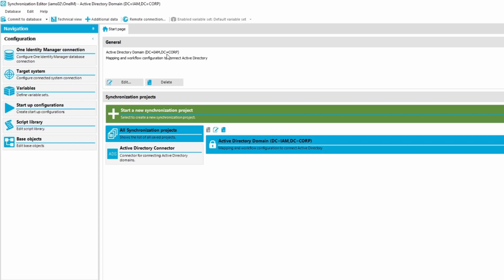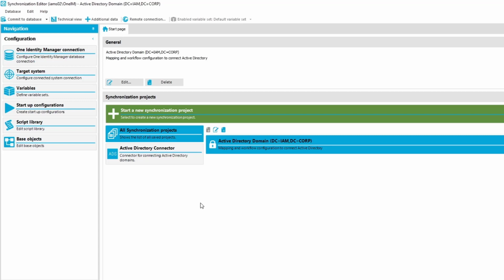I don't want to talk about too many features of the synchronization editor, but I now have the choice to synchronize the Active Directory directly into my database, because right now I only created the project. The project itself contains things like process steps, that means in which order Active Directory objects get synchronized. It contains as well property matchings and mappings and all of these things, to be able later on to identify the same objects on both sides of the synchronization.